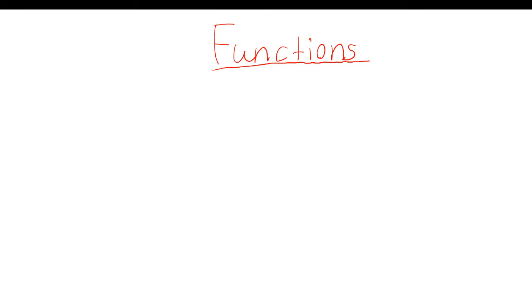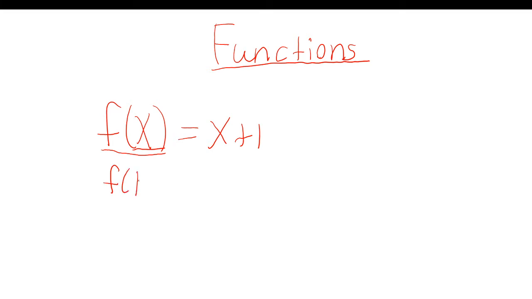We usually define a function as f of x, where x is the input and f of x is the output. So basically, let's say I have a function f of x is equal to x plus 1. This is basically saying for every value of x, there is one output, f of x. So if I put in x is equal to 1, that'll be f of 1. And I solve, that's going to be 1 plus 1. So we can conclude that f of 1 is equal to 2.